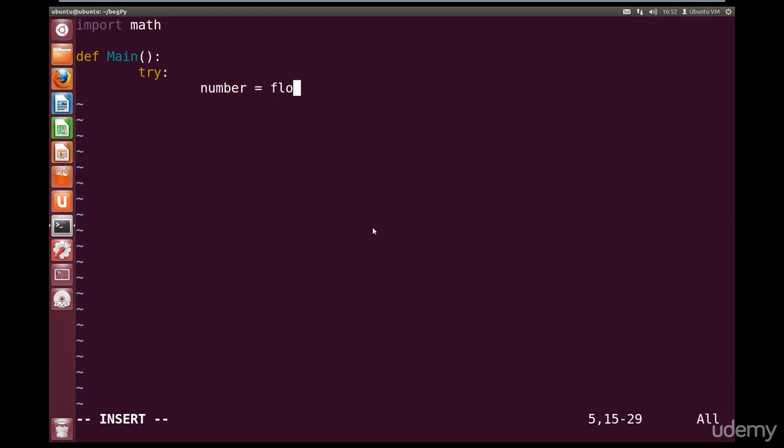So it's going to be a float. So this time it can be a number with a decimal point, and it's going to be input from the user. So please enter a number. And close quotes, and we'll close off our input function and our float. Okay, so now we're going to set number to equal math.fabs, so for float absolute, and then we're going to pass it the variable number. And this will drop any negative signs that it finds.